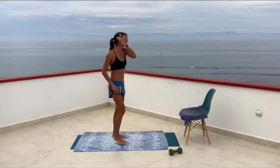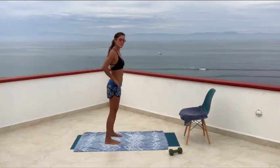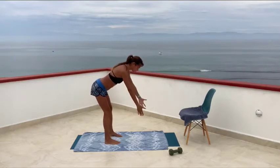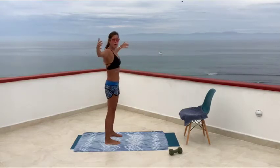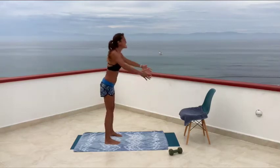Alrighty, you're gonna see this one a little bit later as part of the workout. So micro bend the knees. You're gonna hinge, so remember you're keeping that neutral spine. Your thumbs are gonna point up, and you're gonna make a V with your arms. Take them down, and then right now for warm-up, we're gonna do a chest opener too. So it's gonna be one V and one open.